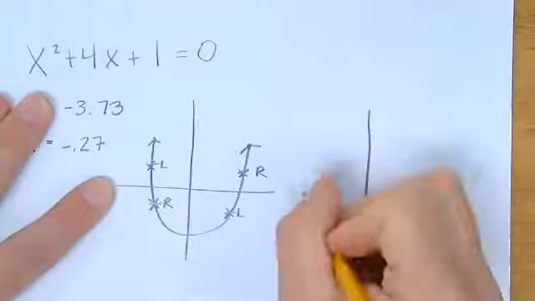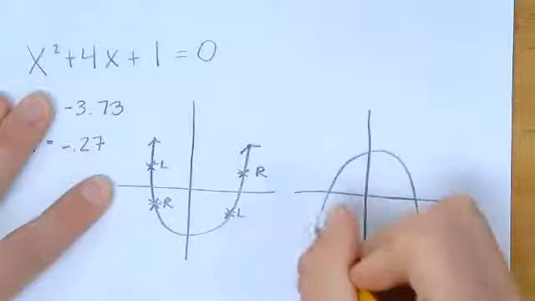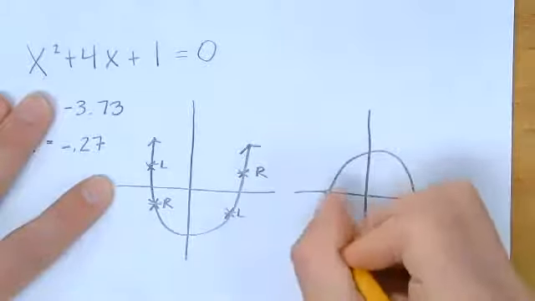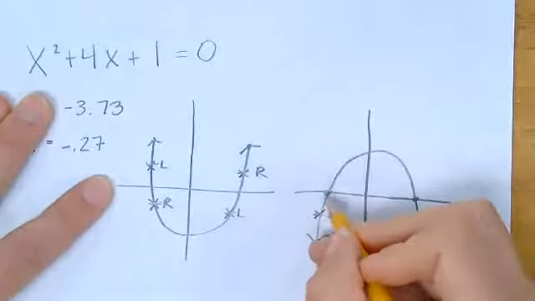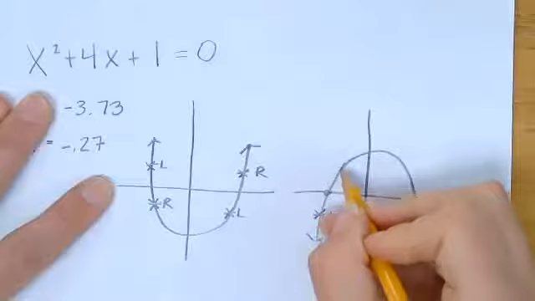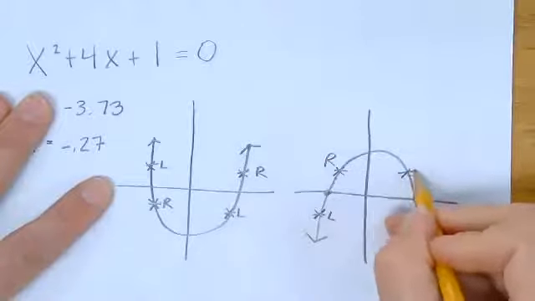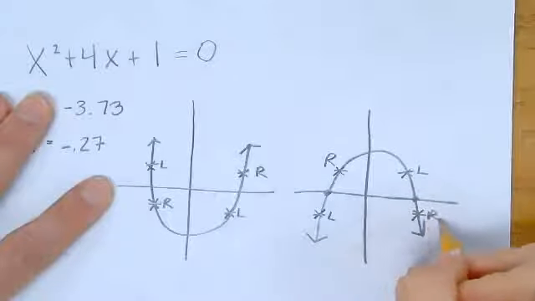What if you had a graph that was a sad face? That'd be a negative a value, right? Well, then that switches. Over here would be where your left is, because you can see that is a little bit to the left, and over here is going to be to the right. Here I'm going to be to the left. That will be my left value. And then this one here will be my right.